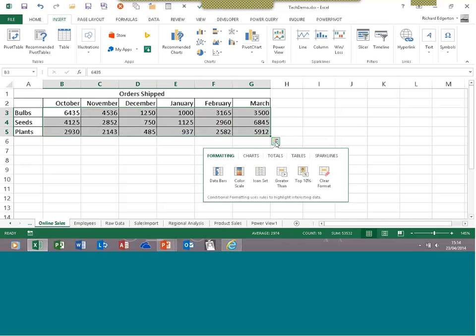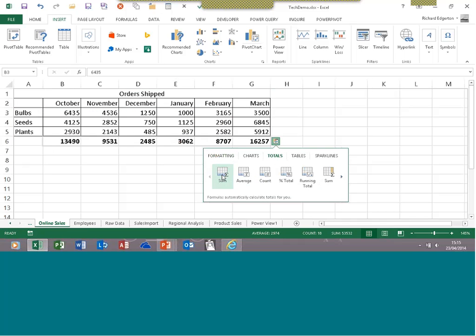Well, you might be looking at this from the point of view of some calculations. So if I were to take the totals view here, I might want a sum at the bottom automatically applied. So this is picking up on some of the format-as-table type technology that's built into Excel, or perhaps working on almost array-based information. You might be looking at the average across that. You might want to look at each column, the total of each column, that represents its percentage of the total of all the columns. You don't need to do the formulas. You don't need to know how to work that value out. It gives you the tools. You might be building this on a month basis, so you're looking for a cumulative running total.